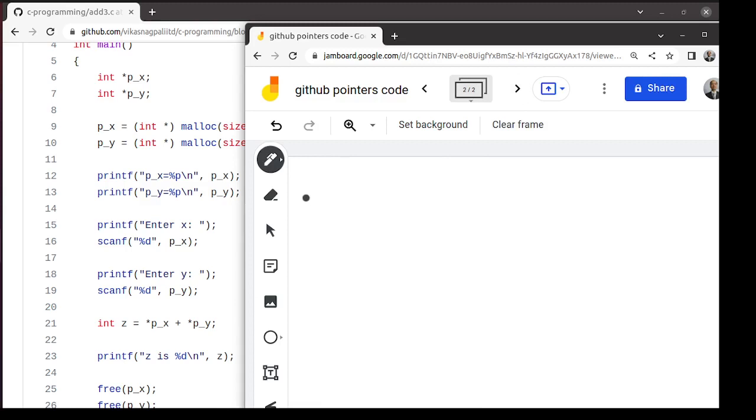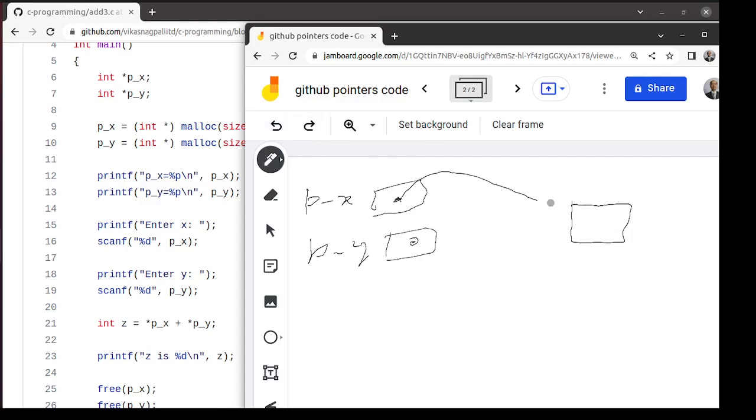Line number 6, we get p_x, we create a variable with garbage. P_y, line number 7, garbage. Line number 9, what we are doing is allocating memory. We allocate an int worth of memory, that means typically 4 or 8 bytes, and we make this pointer point like this.